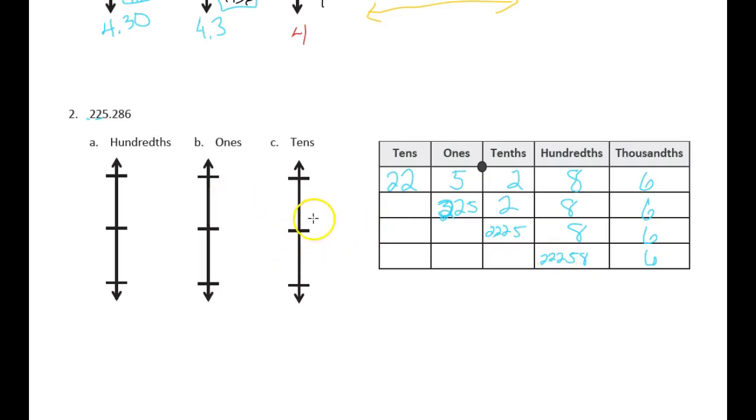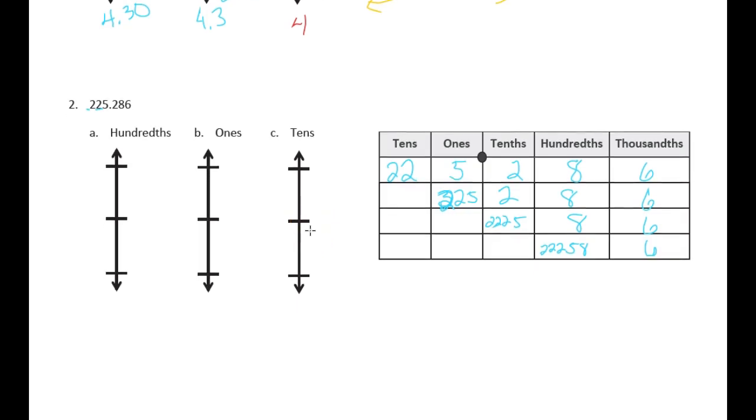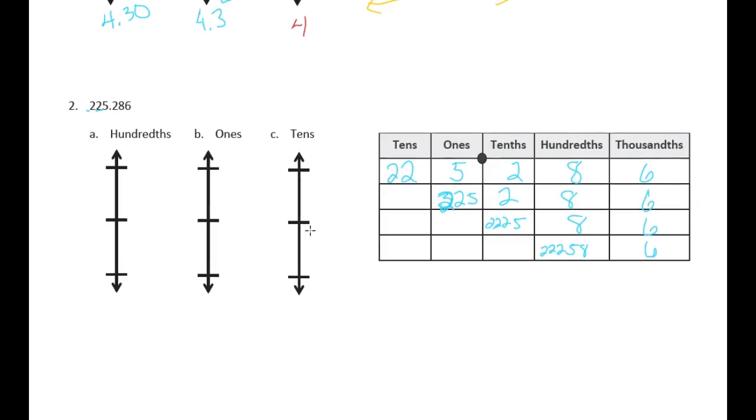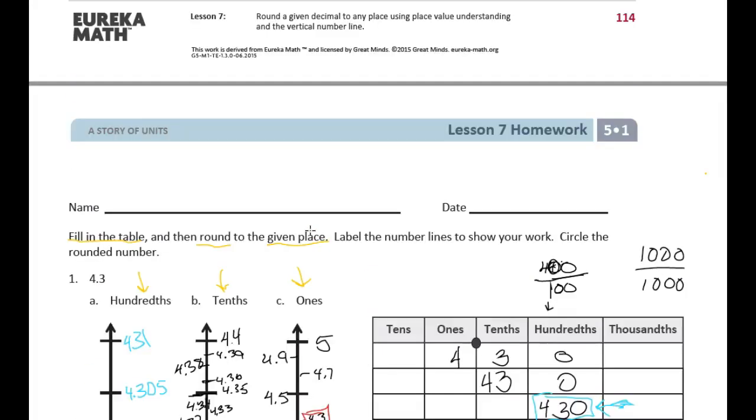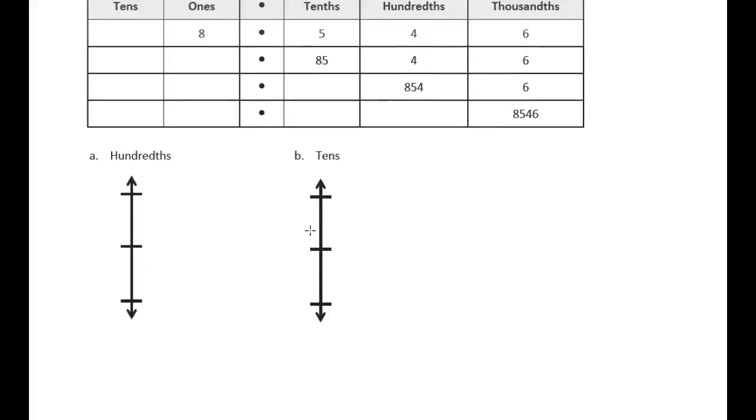So if we were going to round this and we look at the tens, so right here we know that if we have 22 tens, and then we think about 5 ones, so that's going to be 225 right here, which is the midpoint. So we probably would be rounding up. So that's the kind of thing we're going to be working on in class on the next day after you do this problem on your own.